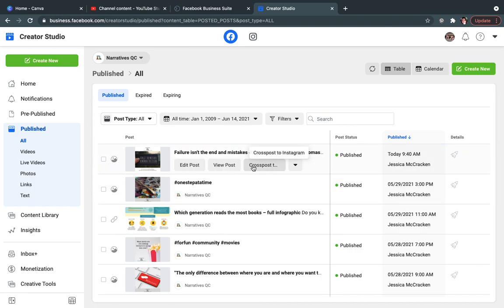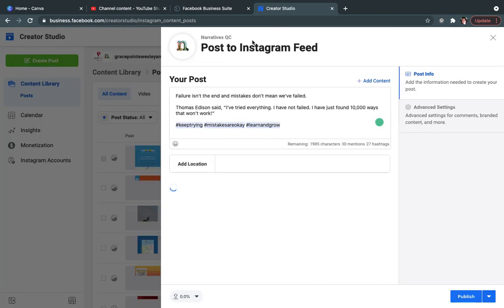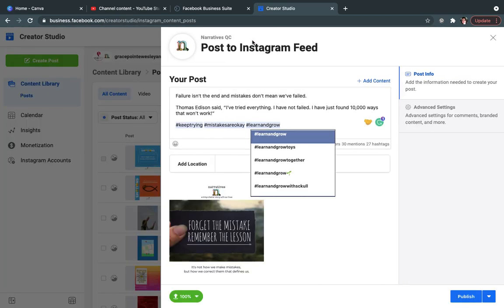Usually you'll have already scheduled it, but in case you didn't schedule it or you missed it, if something publishes and you decide you need to get it over to Instagram, you can simply click cross post to Instagram. Once you've clicked it, go over to the Instagram picture and it pops up and it's got everything that you had already written and it's ready to go.